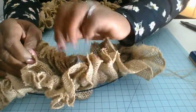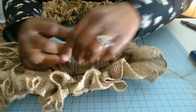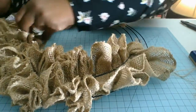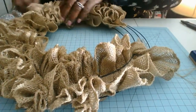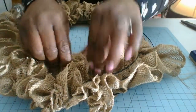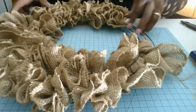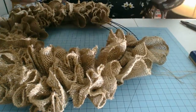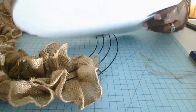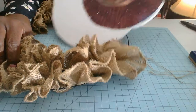So the pull-through method looks like a big ruffle. This looks like ruffles. And again, you can add whatever you like to it. If you want to add flowers, if you want to add mesh in here, you can do that. Okay, so here is Miss Cynthia's creation. This is another Cynthia's creation.